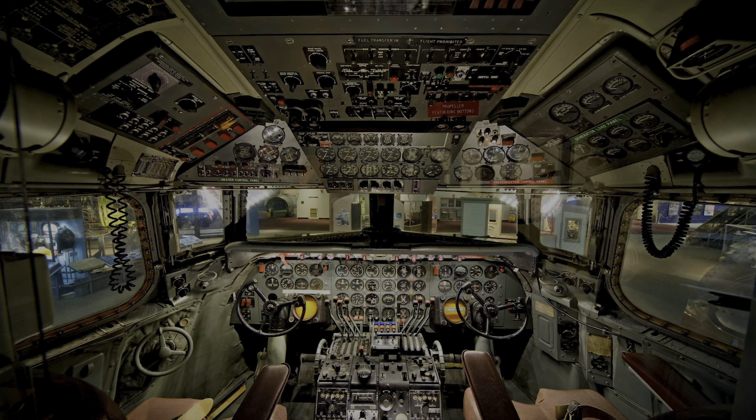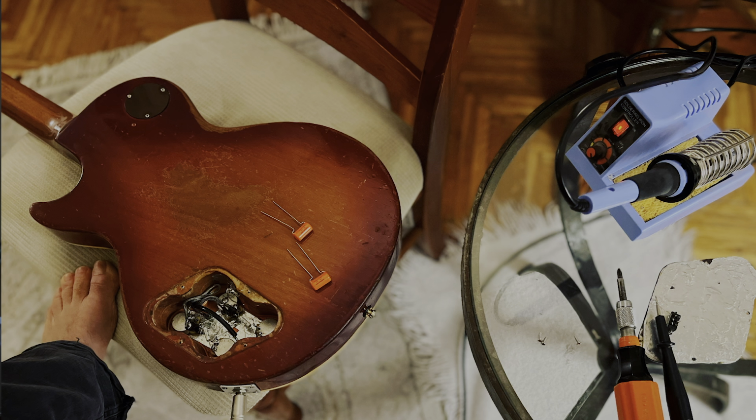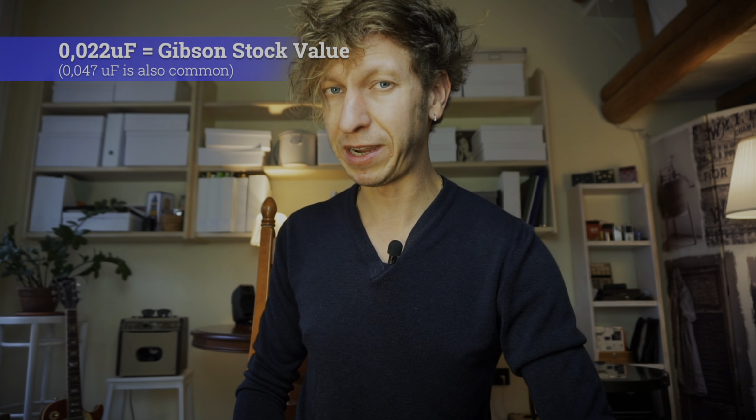But unfortunately, the completely rolled off function is usually a little bit too rolled off, and therefore unusable with its stock value capacitor. Unless we get ourselves a pretty interesting tone control by lowering the value of the tone capacitor, seriously lowering it by half, 50%. This creates a very different roll-off, and especially the fully rolled-off function gives it a very cool raw and resonant voice. You will hear it in this experiment where I change around some capacitors, and you can see a couple of playing examples with the stock value 0.022 microfarad and a 0.01 microfarad.